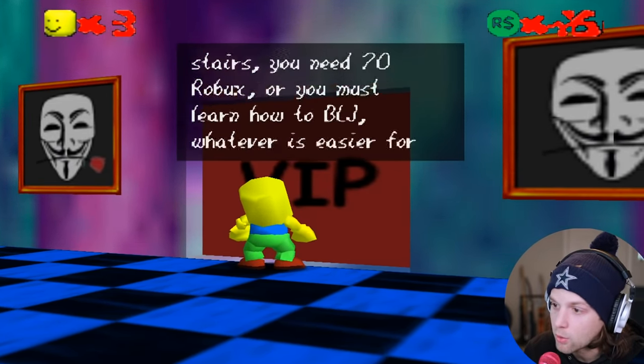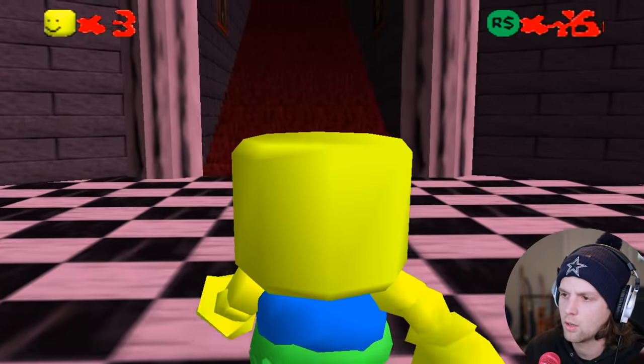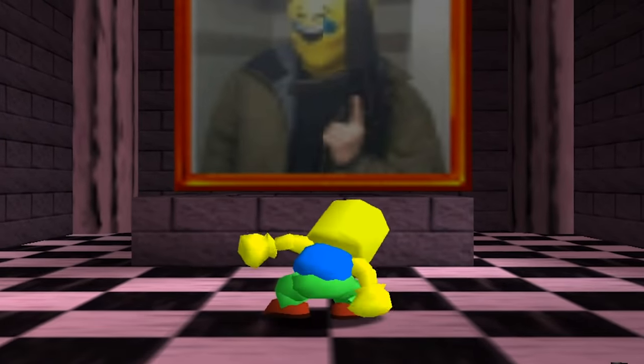70 Robux, or you must learn how to backwards long jump. Oh, is that how they do it? Oh. Okay, go for it. Oofio, come on. It's that easy, boys. Hold on.